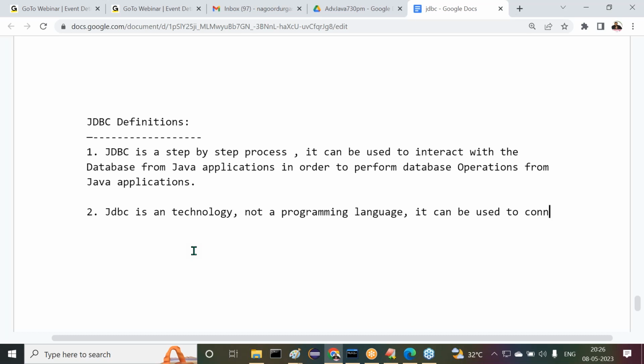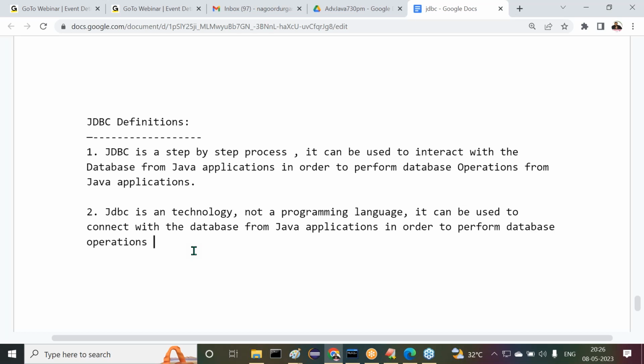It can be used to connect with the database from Java applications in order to perform database operations from the Java applications.